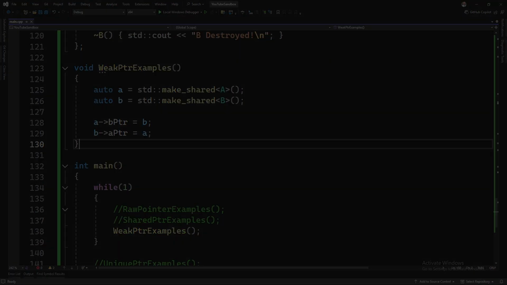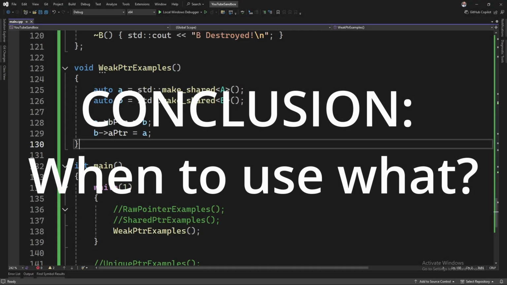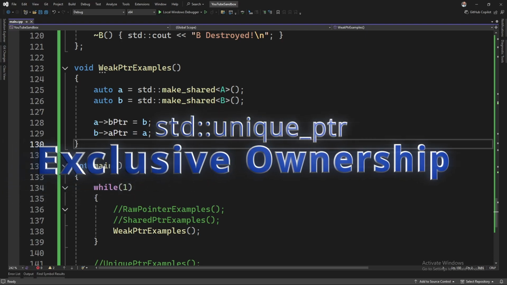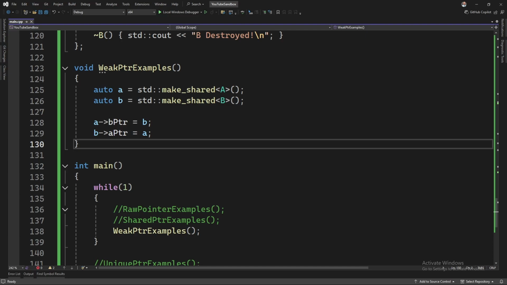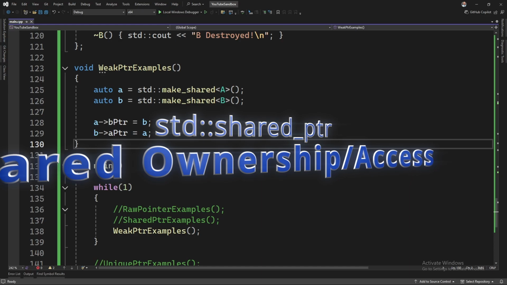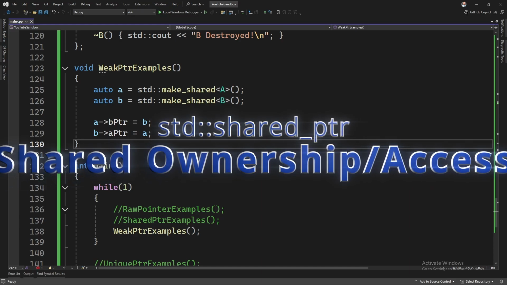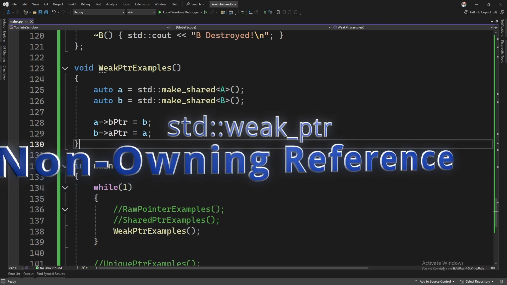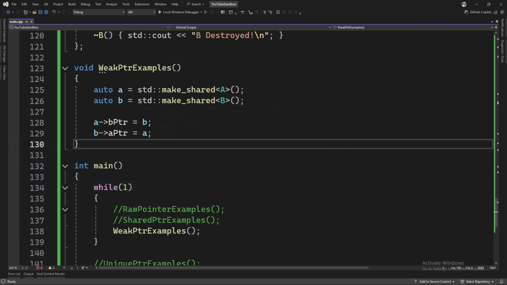And that's really it. So when should you actually use each type of pointer? You're going to want to use a unique pointer when you want exclusive ownership to an object with no overhead. So you don't want anything else. This is not a shared object. You want exclusive ownership to this particular object. You're also going to want to use a shared pointer when multiple parts of your program need shared access to the same object, okay? And then you want to use a weak pointer when you need a non-owning reference to a shared object. And then don't forget about raw pointers. Those are always good to use as well, if you can avoid them, especially in C++. However, you're going to need them when you're interfacing with C libraries, performance critical code, or low-level APIs.